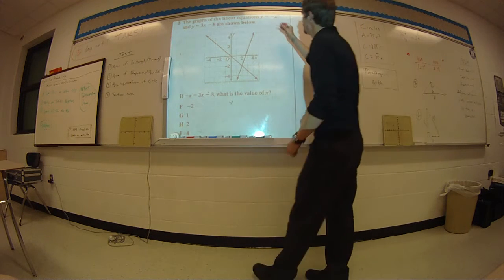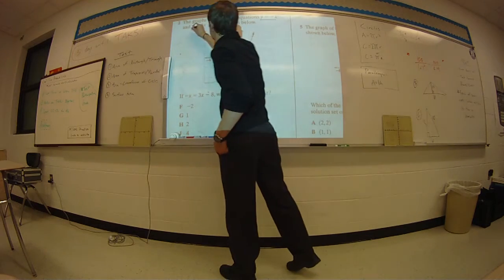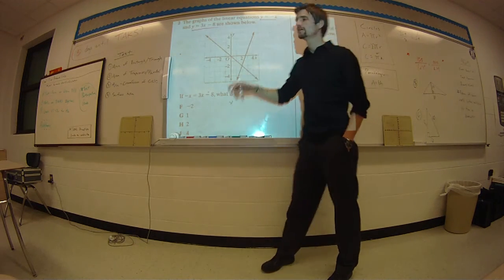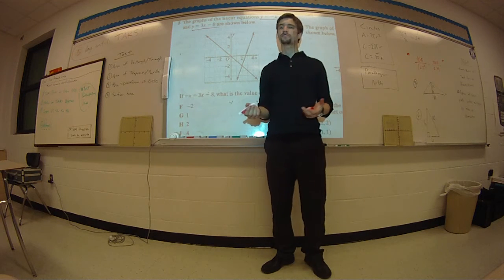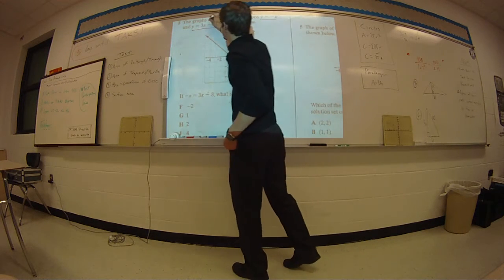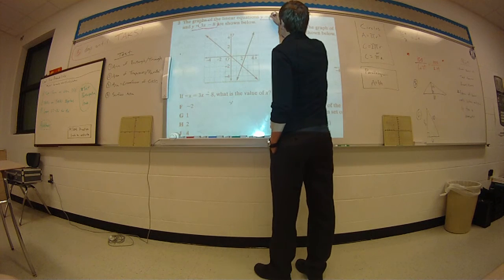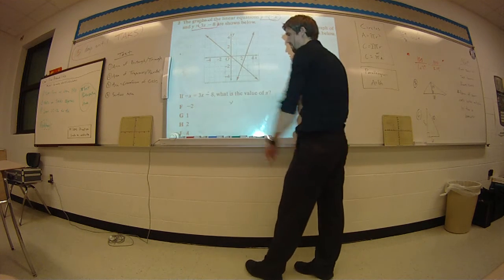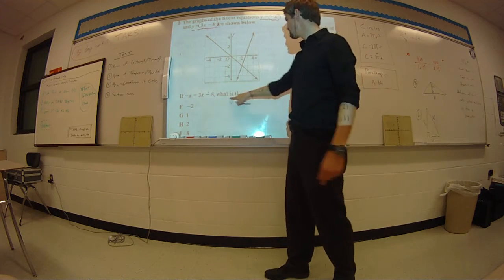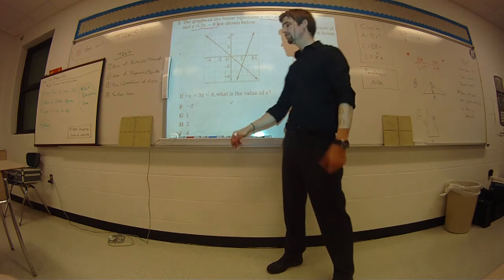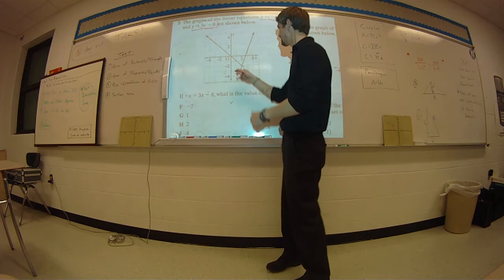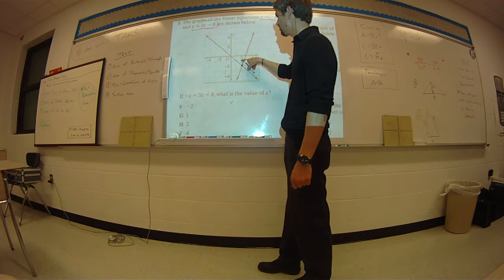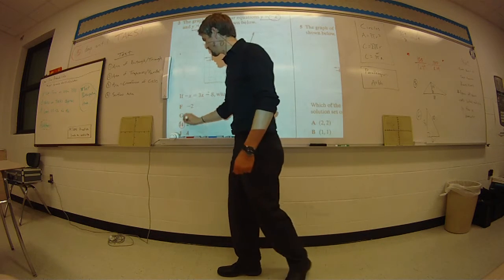Okay, so whenever you have two equations, if ever you want to figure out where these two equations intersect, you set the equations equal to each other. So you set 3x minus 8 equal to negative x, okay, which is what they do here. Negative x equals 3x minus 8. They say, what is the value of x? All right. Well, it's pretty easy. You could just look here and say, okay, well, what is the value of where they equal each other? The x value is 2, so your answer is H.